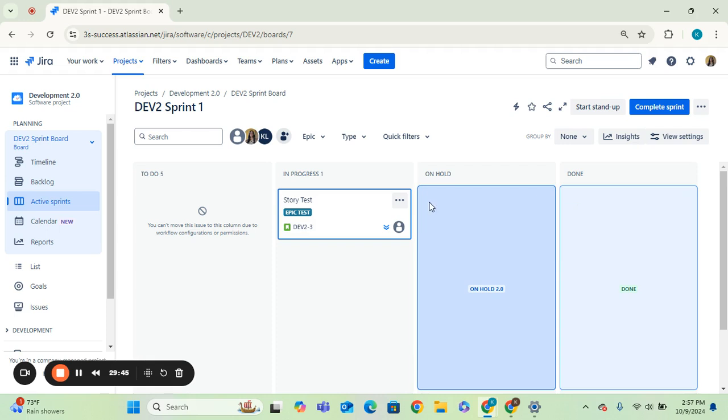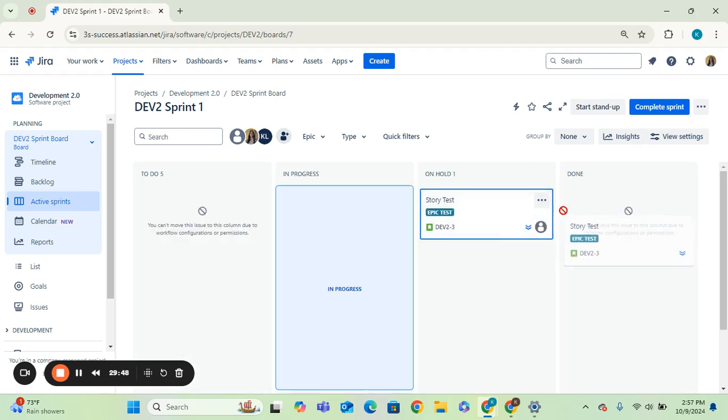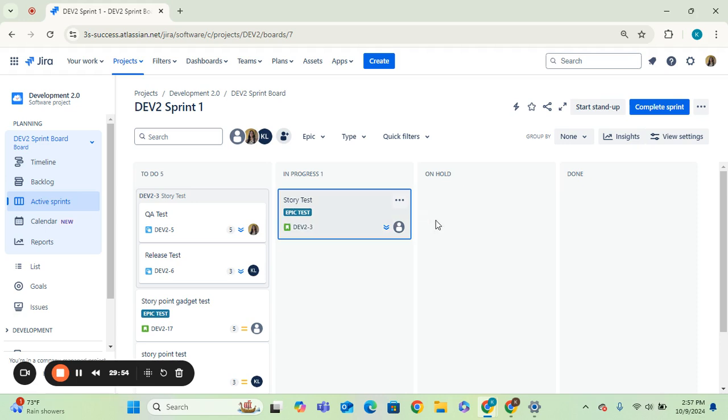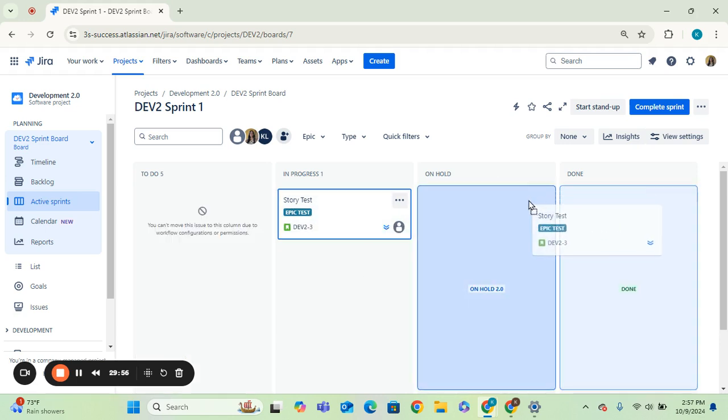So if I move this to on hold, you can see here that I'm not allowed to move this to done because our workflow doesn't go that way. So I have to move it back to in progress if I'm ready to move it on hold. And then from in progress, I can move it to on hold or done. It just depends on how your workflows and your projects are set up within your company and your organization.